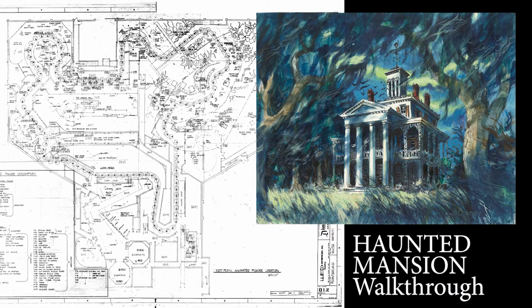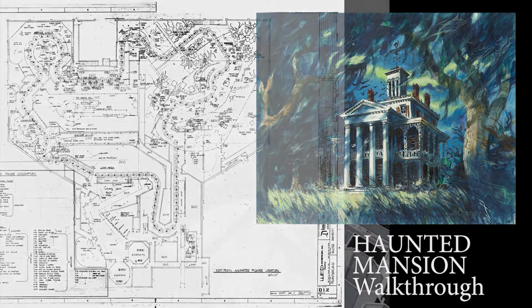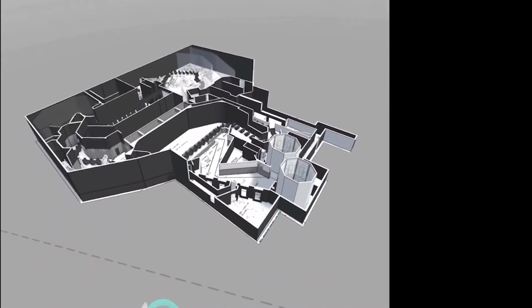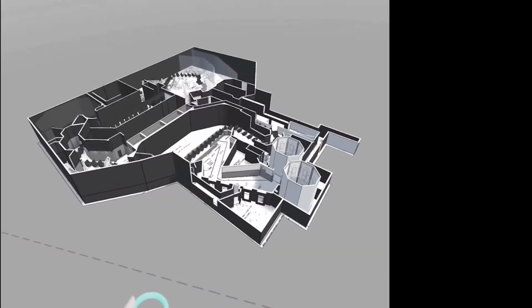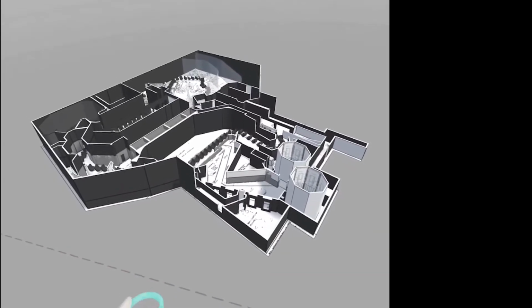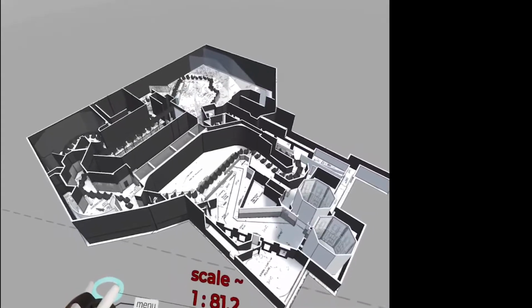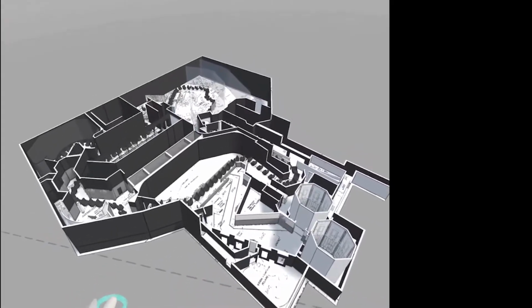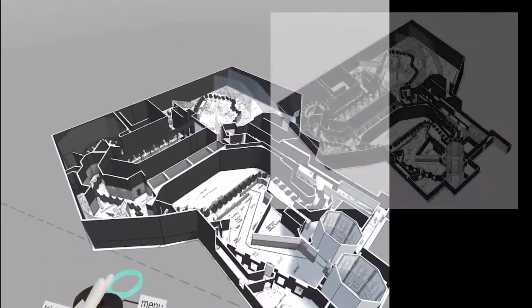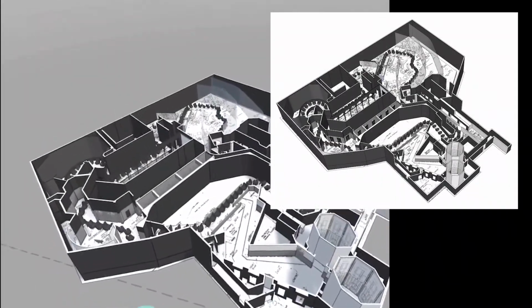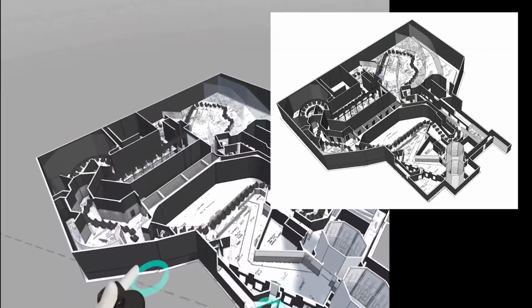Let's say if we were in the attraction and the lights were on. So I'm going to jump into VR Sketch. And here I am. This is the model that I produced in SketchUp. It's using a plan view found on the internet, and it's to scale. And I've basically extruded up the walls. Some information is available online. Some of it's just my educated guess.